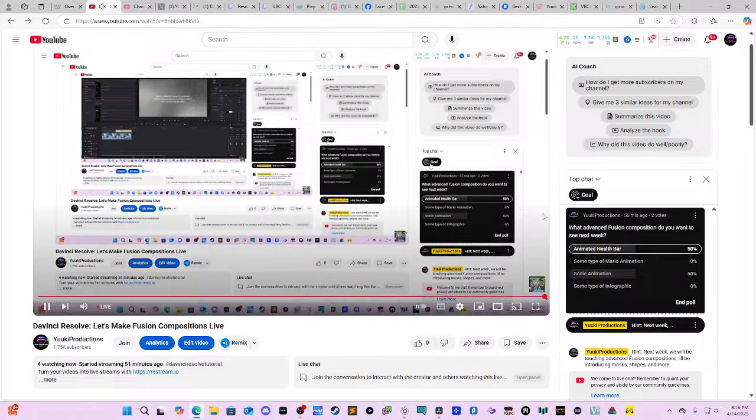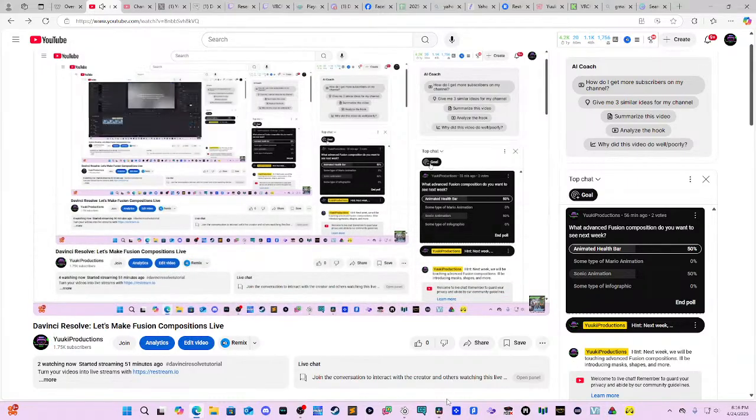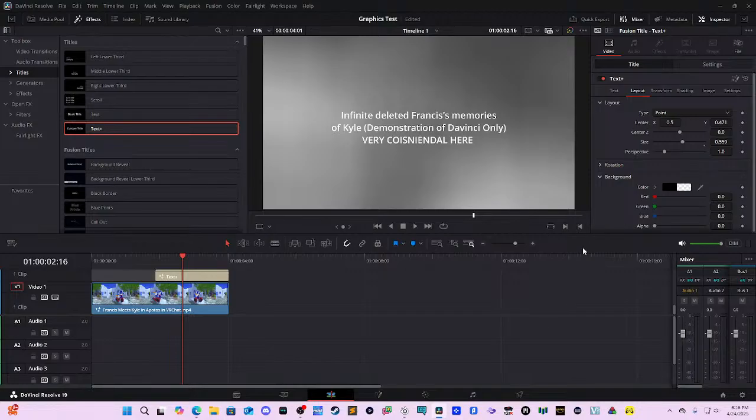But for next Tuesday, we're going to play with shapes, because this is where it's gonna get a little bit more advanced. All we have been doing up to this point is more of the basic fusion comps. We have not started the whole advanced material yet. So yeah, get ready. It's gonna get nasty, but in a good way. It's gonna get sloppy, as Mitch Flower Power would say.